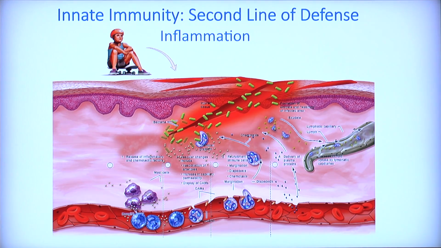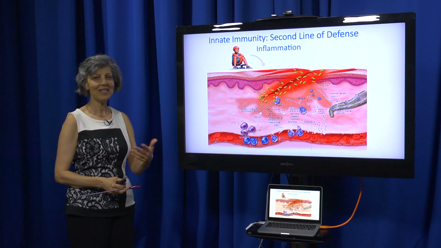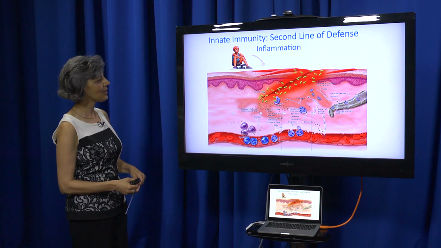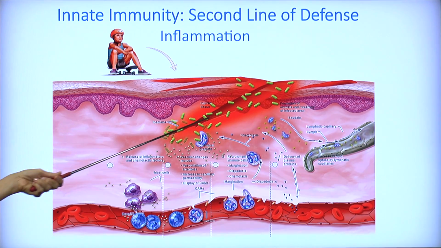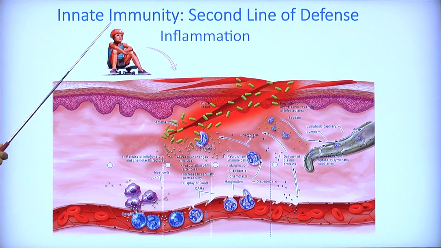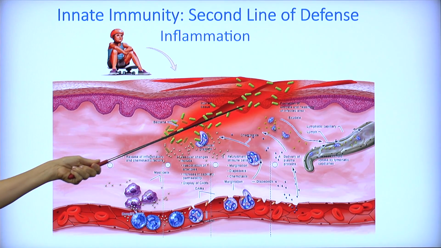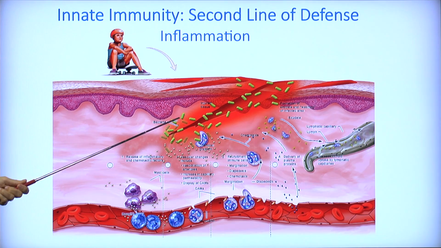The process of inflammation, as we were talking, helps the healing of our body. So this is the story of inflammation. If there is an injury to the body, and over here this looks like Billy was skating and he scraped his knee, he has a big gash, there's bleeding, and there are microbes that have already entered through the skin. So the process of inflammation is going to start in this localized area of injury.